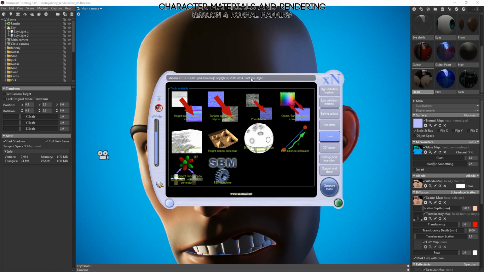Now, granted, bent normal maps currently are mainly used for very high-end and very low-end rendering, and in low-end rendering, they're actually used so that you can grab detail from them and overlay it onto your diffuse maps. So that's where you would use it in low-end rendering, because it catches some of the smaller details from divots and other stuff that you sculpt in a lot better than an object space normal map would.